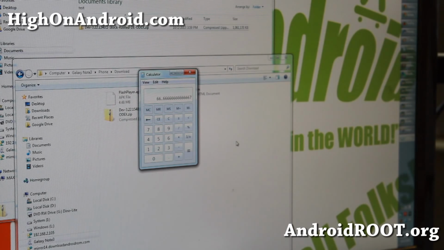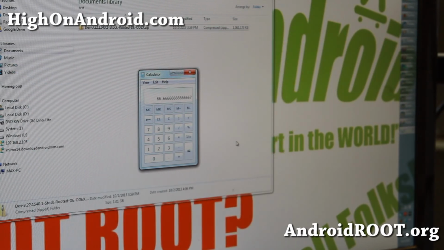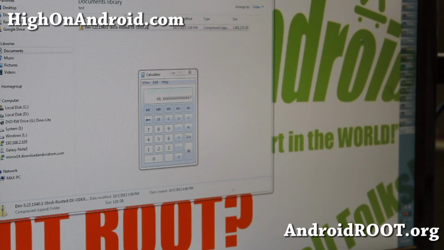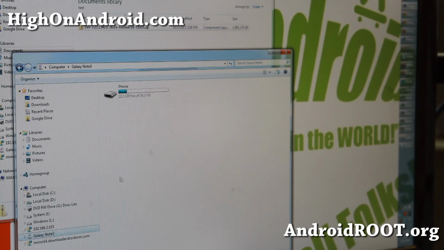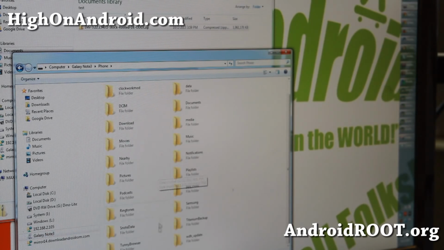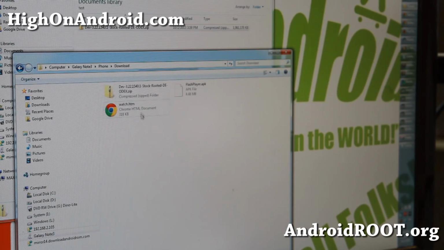Now, let me go ahead and turn off the USB 3.0 and do this. Oops. Let me go ahead and switch it back to USB 2.0, just by turning off the USB 3.0 feature. And I'm going to open up my Note 3 again here and do the same test. Let me go ahead and erase the file first. And we'll count this time. It's going to take a lot longer, I know.